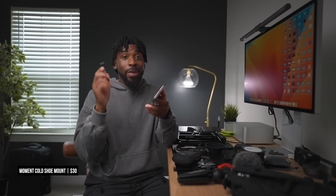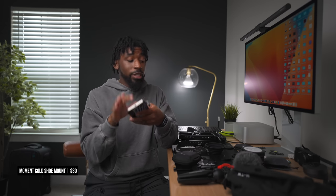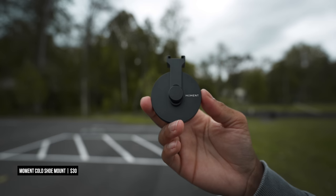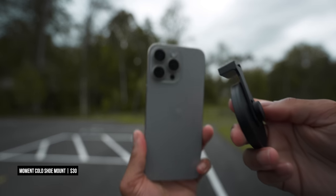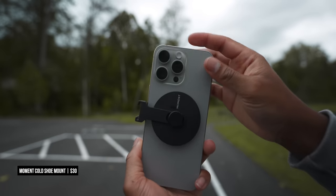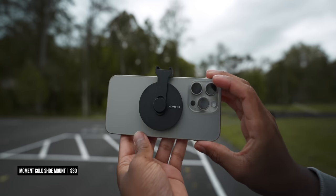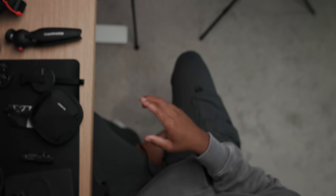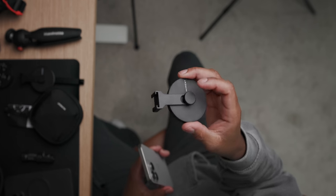The next item is this MagSafe hot shoe attachment for your phone. This is very similar to the tripod mount that I just showed you, but it just doesn't have the tripod attachment. So if you just wanna be light, nimble, not really have this huge thing sticking off the bottom of the phone, but still have the option to attach maybe a microphone to your phone, I think that it's cool. You can attach a microphone up here on top or just a light, whatever sort of thing that you wanna add to it. But I like this because it's super minimal. It's not big. And if you just wanna go lightweight, not have a lot going on, this is a really cool option to do so.